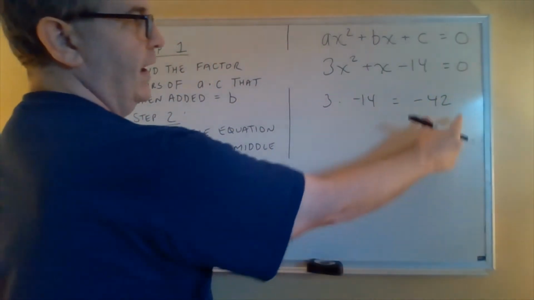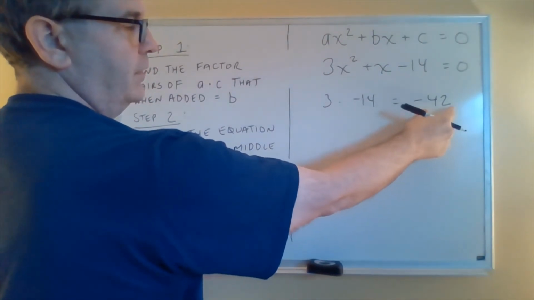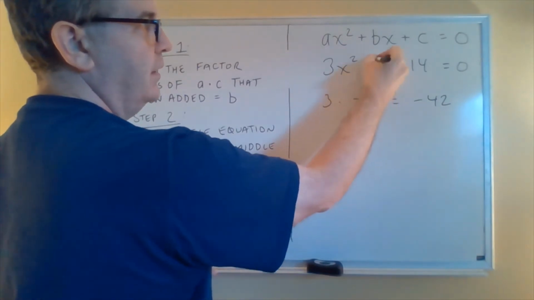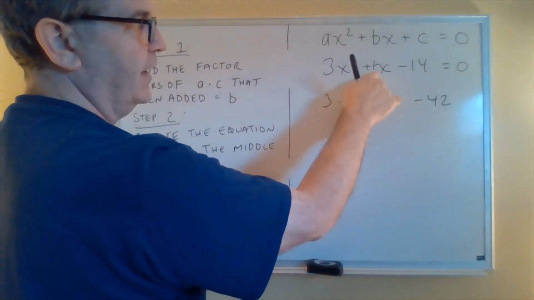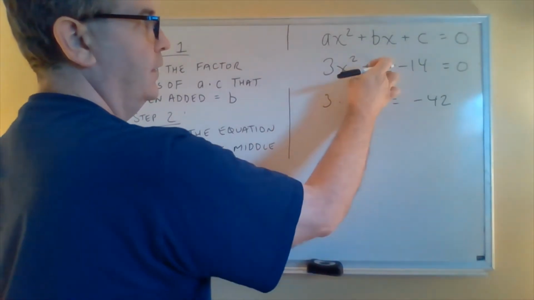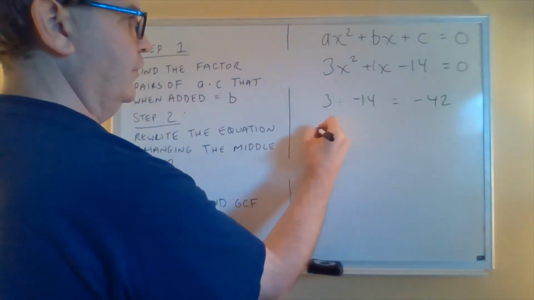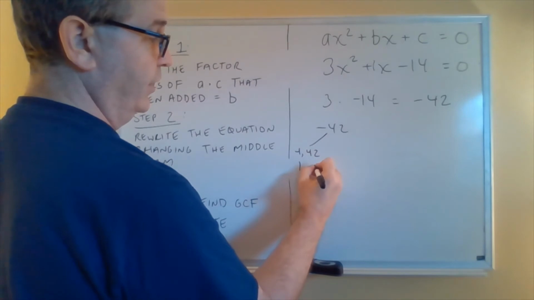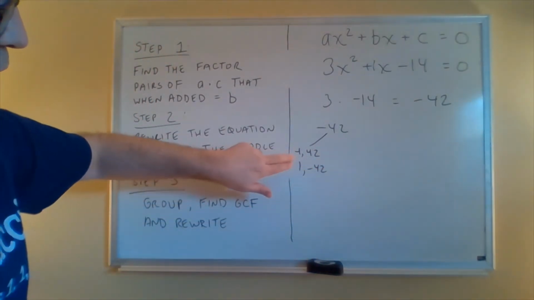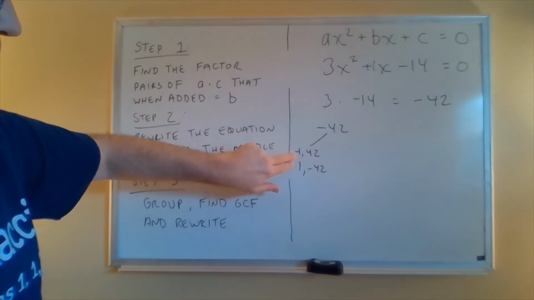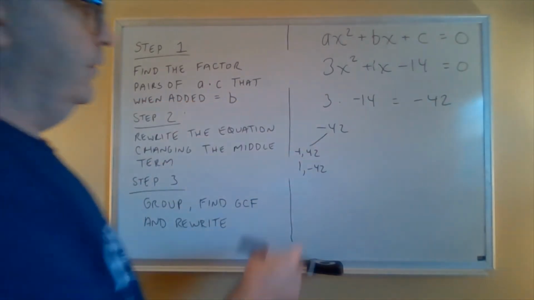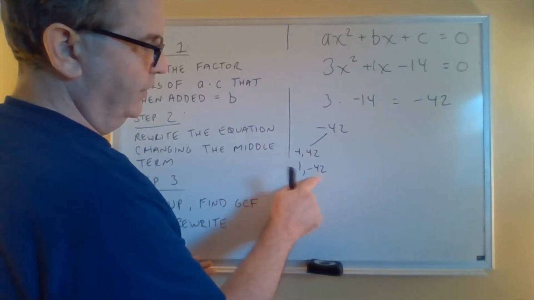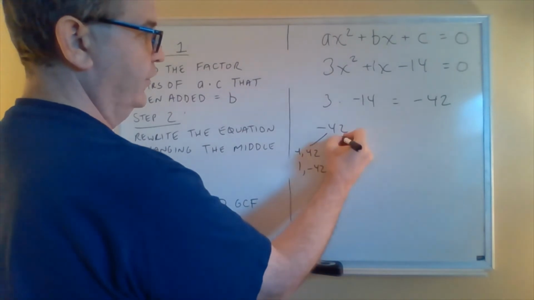So now we have to find the factor pairs of negative 42 that, when we add those together, are going to equal b. And what is b? B is going to be 1. Okay, so it's plus x. That means we have a lead coefficient there of 1. Okay, so let's start looking at our factor pairs of negative 42. Of course, we have negative 1 and 42, or positive 1 and negative 42. Both of those, when we multiply them together, equal negative 42. How about when we add them together? Well, negative 1 plus 42, that's 41, and 1 plus negative 42 is negative 41. We're looking for 1, so we're not there yet.